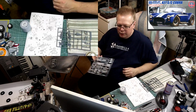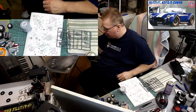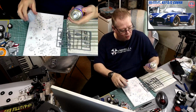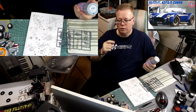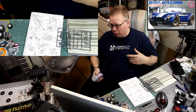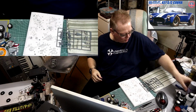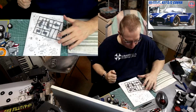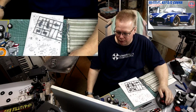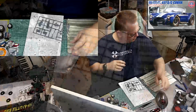Right. So now here's our sprue. It's all now gray. Primer gray. So every piece is now ready for paint. As I assemble it and take it all off of there, I don't have to worry about primering each piece separately because it's all been primered. It's all ready for paint. I'm just going to put this here, because as I assemble this engine, I'm going to primer the whole thing as one unit, okay? So let's go back to our overhead cam, and let's put our engine together, okay?